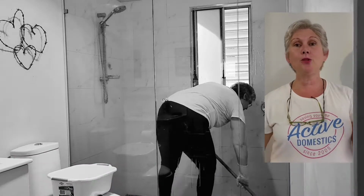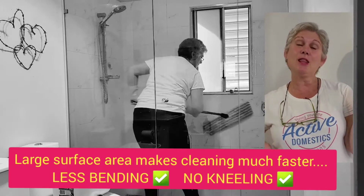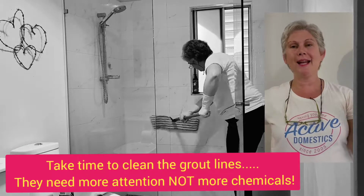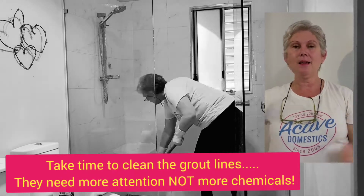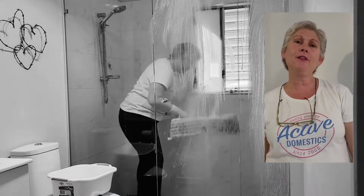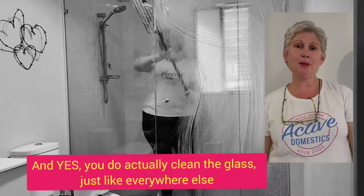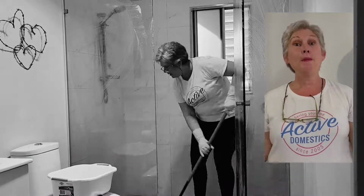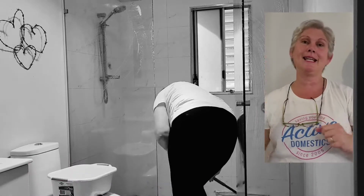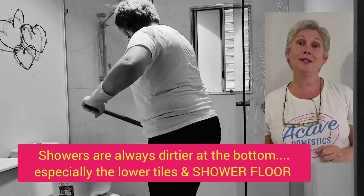You do have to make sure you always keep your hand at the bottom of the mop though, and this will help you to avoid ever banging into anything because your hand will hit it first. Go slowly and do it carefully, particularly if you're inexperienced with the flat mop. Remember, I've been using a flat mop for years, so I've got a lot of techniques with it. But if you're new to using flat mops, just go slowly and carefully.